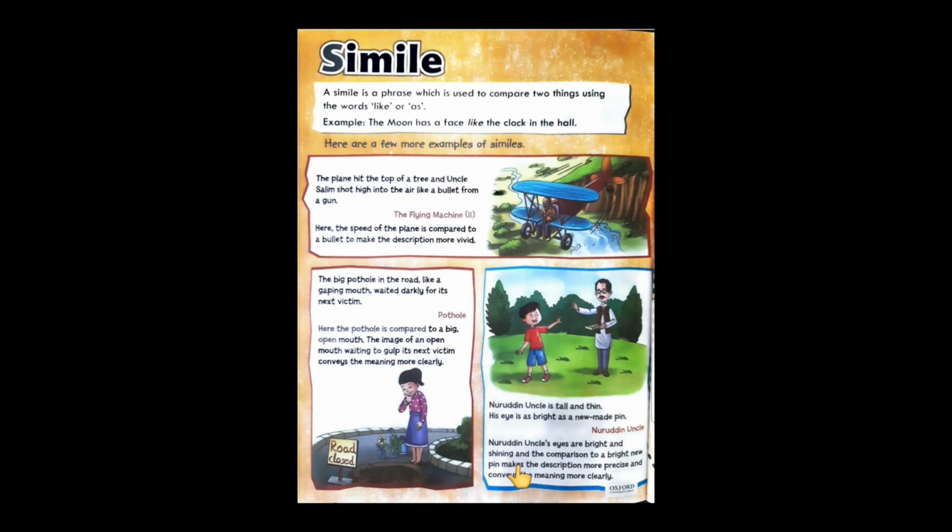आपको ज़्यादा बेहतर तरीके से समझाया गया है इस लाइन में। क्या बात कि उनकी आइज़ इतनी रोशन, इतनी ब्राइट और चमकदार थीं जैसे कि एक न्यू मेड पेन, बिल्कुल न्यू शाइनी मेटल की जो पेन होती है, सिल्वर पेन, and it is shining, it is very bright. So they have compared it and used a simile in this sentence, as bright as a new made pen.